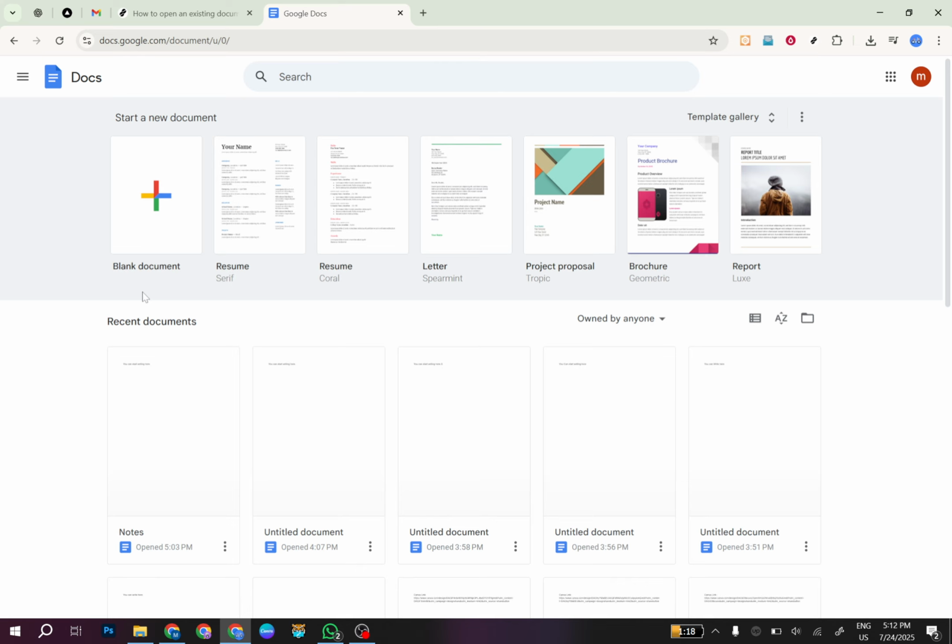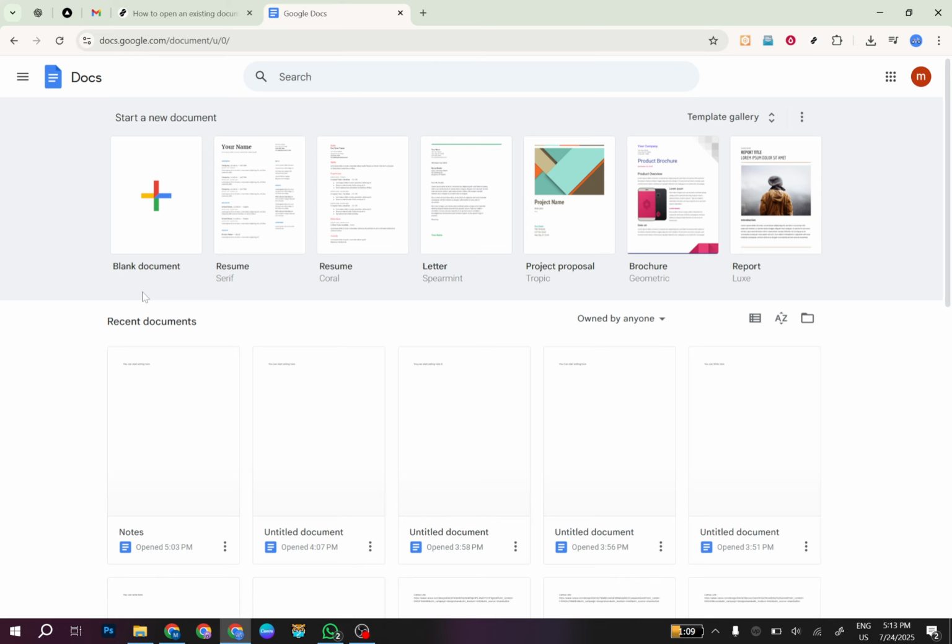To continue, find the specific document you want to open. It could be just a title within the list, or you might need to scroll down a bit if it's an older document. Once you see the title of your desired document, simply click on it. This action will open the document in a new tab or window within your browser, depending on your settings.